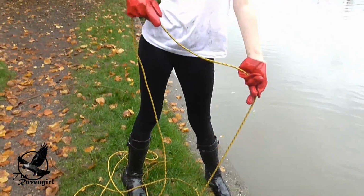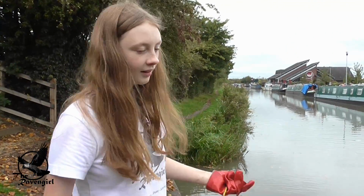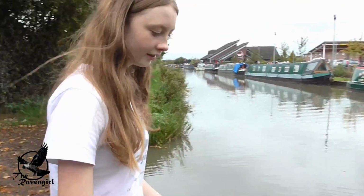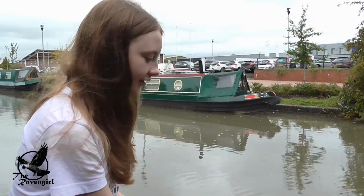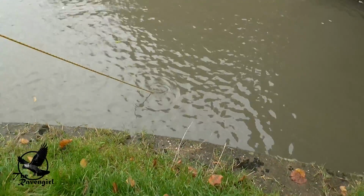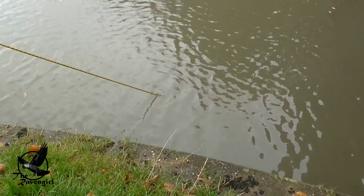Do you want to try the other side again? Yeah, okay then. We'll go to the other side. Have a few more goes and then we're going to have to... You trying to get me wet, ain't you, again? Maybe. Splashing that behind me. Then we'll have to make a move, I think. You're trying to get that again, ain't you? You're not going to get it, I'm telling you. I forgot it was there. It's moving.